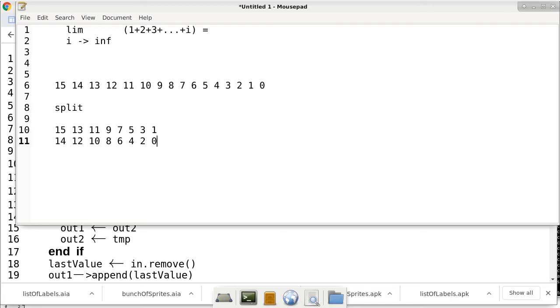Now, someone can say, but Tech, you could have just put all the odd numbers on one line and then put all the even numbers on the other line. Yes, I could have done that. But the order that I update these reflects the actual order of the merge sort algorithm. So you can imagine that the original sequence of numbers is one tape of a mainframe computer, and you have two tapes as the output of this particular process.